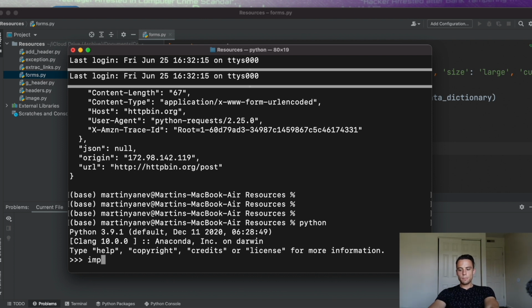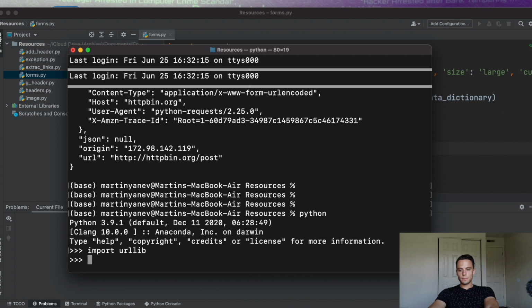So first I will import urllib, and then let's create the cookie processor. So I write cookie_processor, and this will be equal to urllib.request.HTTPCookieProcessor.